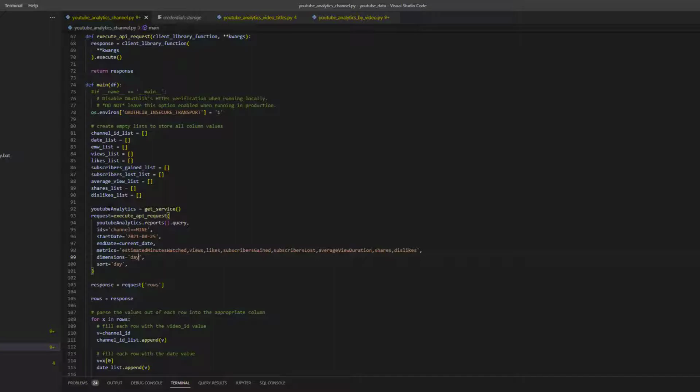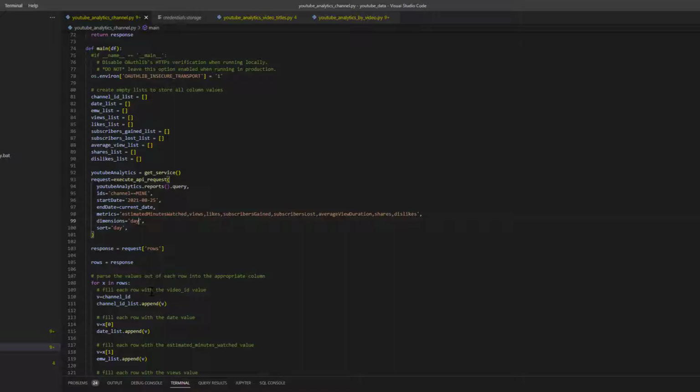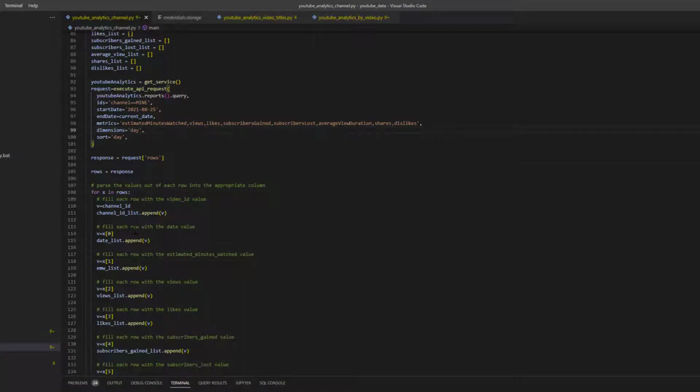Once it hits that, you can see that request. In that request, there is a nested value, a key in the JSON file called rows. Now that I have that, I need to go in and extract every single one of those values from that JSON file and put it in a table format. That's what I'm doing here.